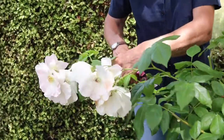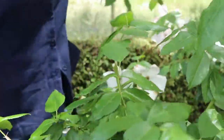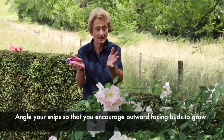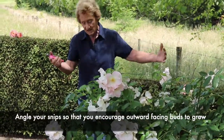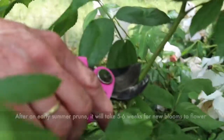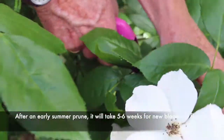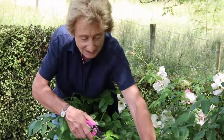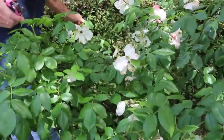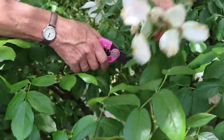It's just a matter of going over the whole rose, having a look at each branch to see which way you'd like it to shoot next, because you don't want all your branches going this way, you don't want all your branches going that way, and of course you need a nice arching shrub. The general rule of thumb when trimming a rose like this is that it will take between 5 and 6 weeks for the flowers to come back. So if you're pruning for a wedding or a special event, use the 6-week rule. You don't want to do 4 weeks, because obviously you're not going to get any flowers at all, and it's a bit safer to be on the generous side.